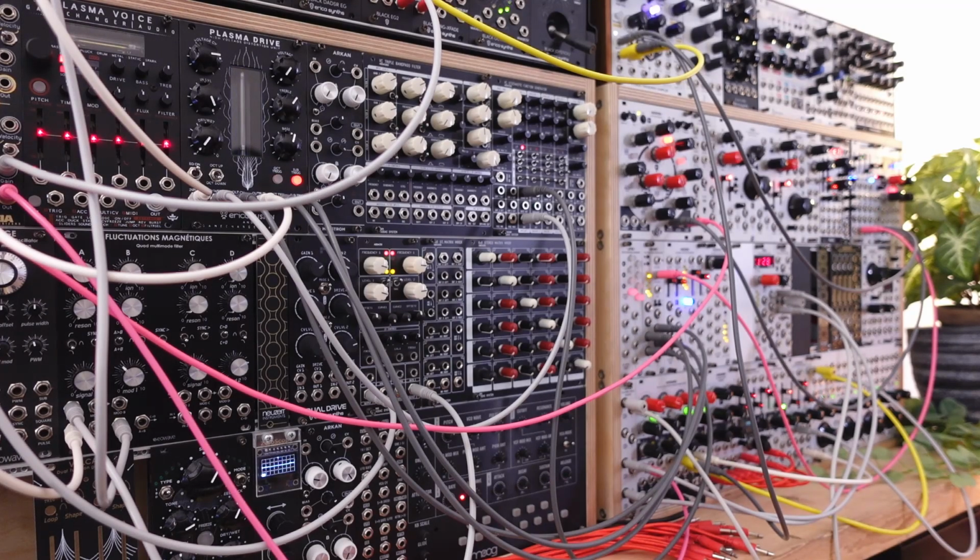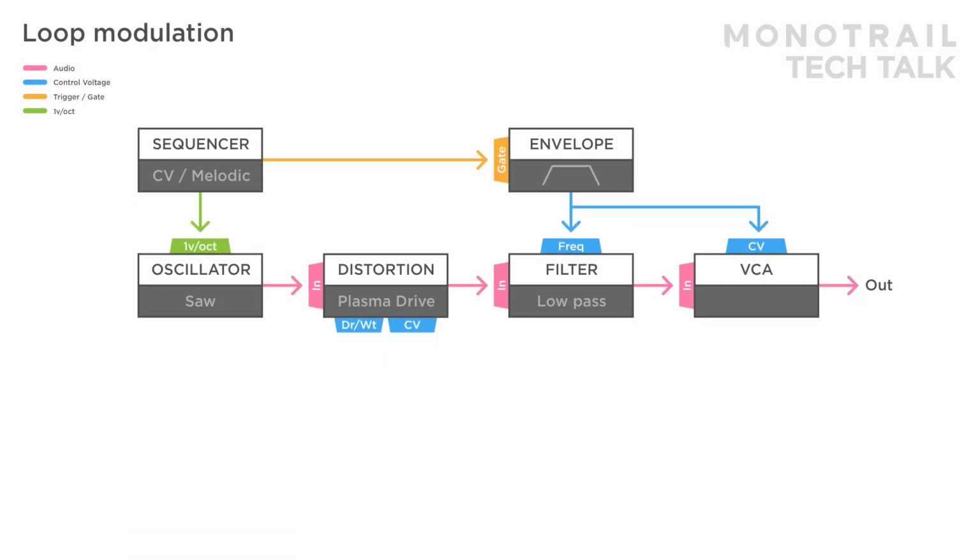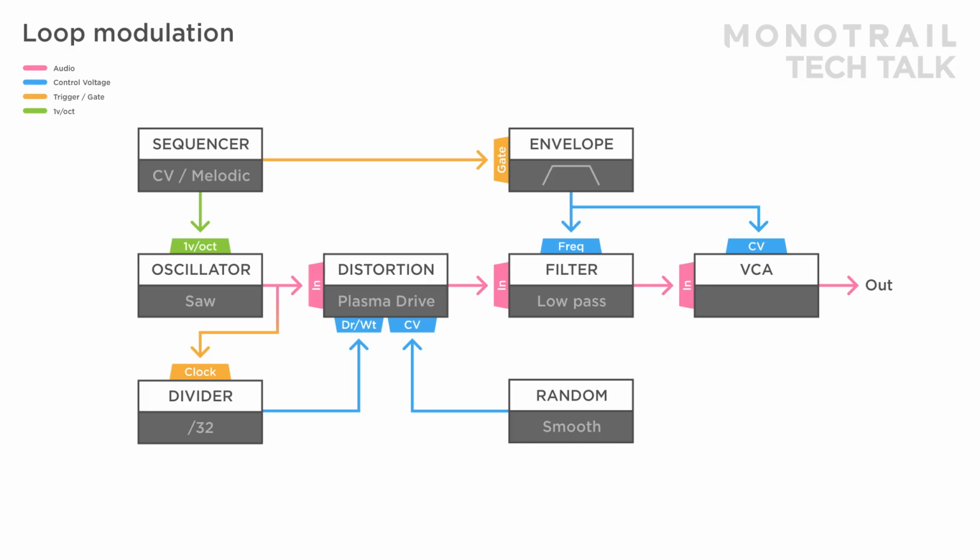The octave and sub-octave triggers are a fun way to add variations to looping sequences as well. Here's a patch created in the first chapter with a sequenced slow melodic voice. The oscillator is modulating the dry-wet mix, this time through a divide by 32 clock division, creating frequency-related fast LFO-like movement. The CV is modulated with a smooth random voltage.